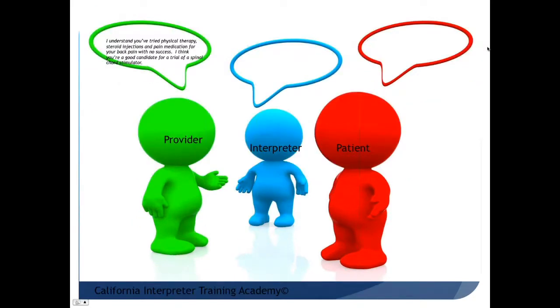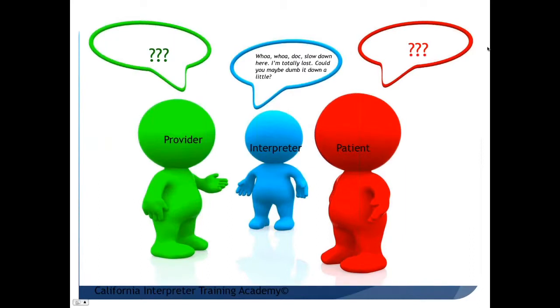Well, I understand that you've tried physical therapy, steroid injections, and pain medication for your back pain with no success. And I think you are a good candidate for a trial of a spinal cord stimulator. Whoa, Doc, slow down here. I'm totally lost. Could you maybe dumb it down a little?